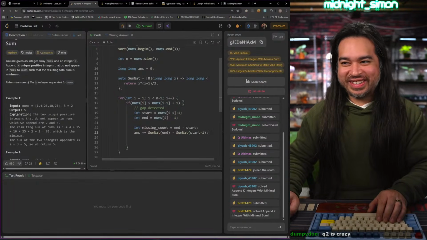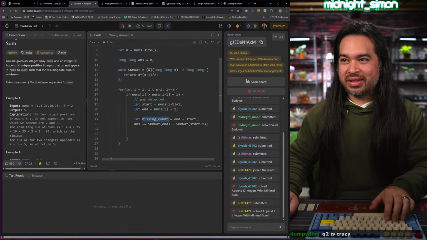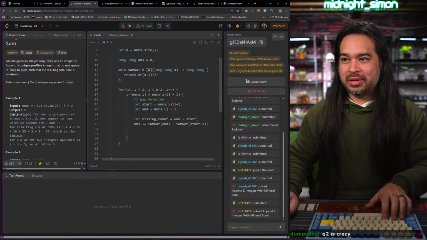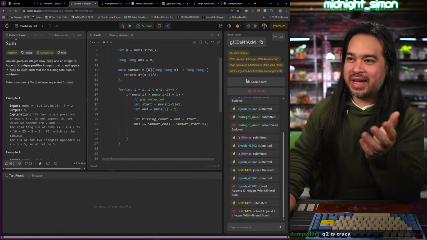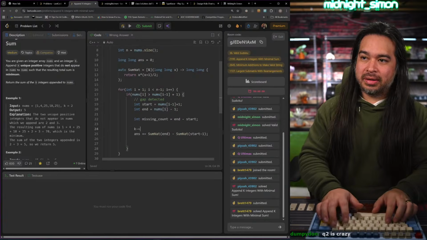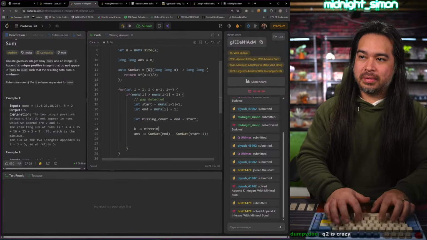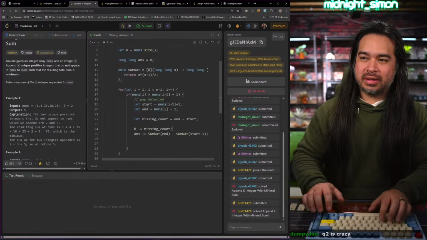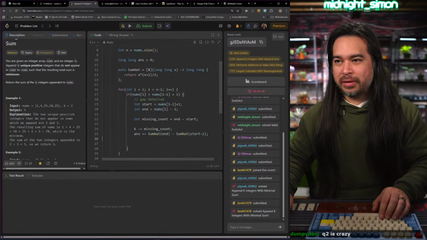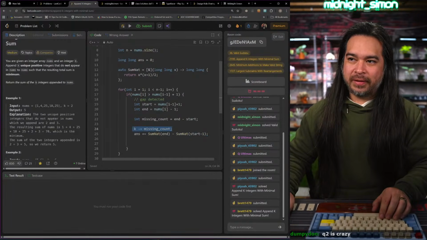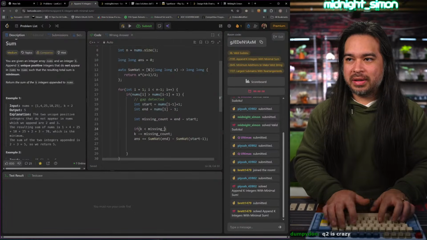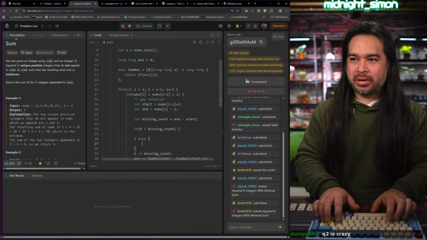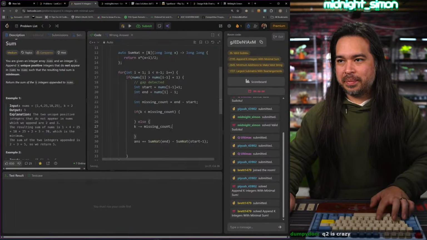Q2 is crazy. But then we gotta keep track of how many K's we've added as well. So there's a lot of edge cases here I need to think of, because clearly this is taking the full thing, but if K is less than the missing count, then we gotta do something else. So if K is less than missing count, we should do something. Otherwise, it's alright.